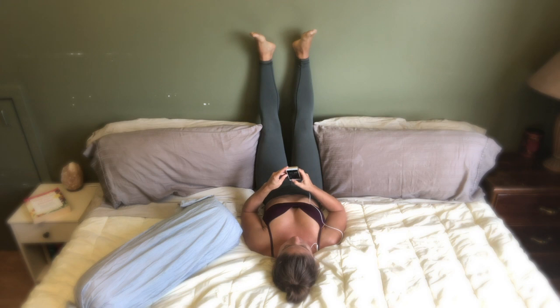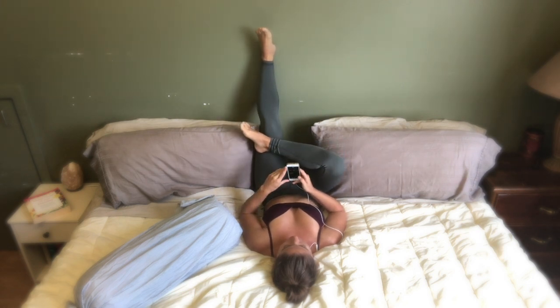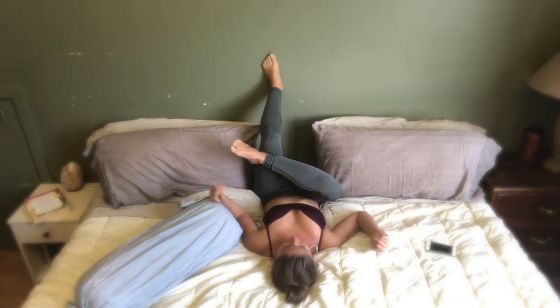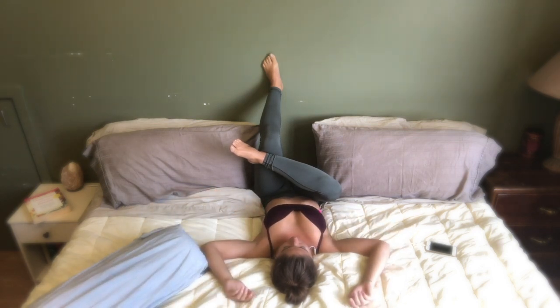Moving into a hip opening pose, sleeping swan or reclined sleeping swan. The right ankle crosses down over to the left, just below the left knee. Your left leg can stay straight, or you can bend it to deepen the stretch on the right side, the right hip.